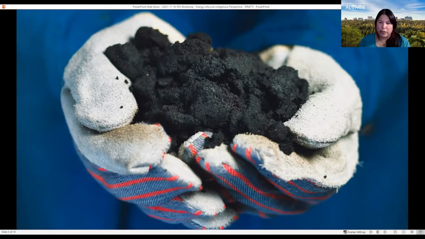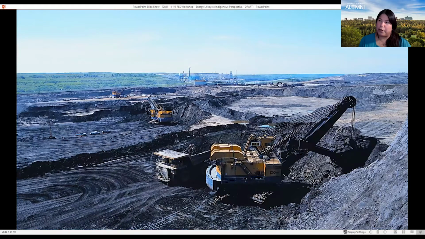We know that historically, this was often used by Indigenous people for patching canoes and creating a type of glue, and for different uses within their community. But for the mining extraction industries, we were looking to harness the energy that is within the bitumen, within the oil sands. And so this whole life cycle starts from being able to dig up the oil sands.